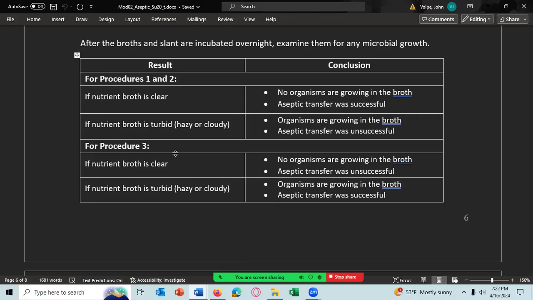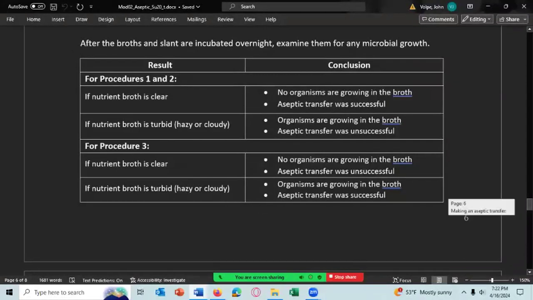Anyone? All right, you want organisms to grow in the broth because we're transferring organisms, Serratia marcescens, into the broth. So we expect organisms to grow in the broth.